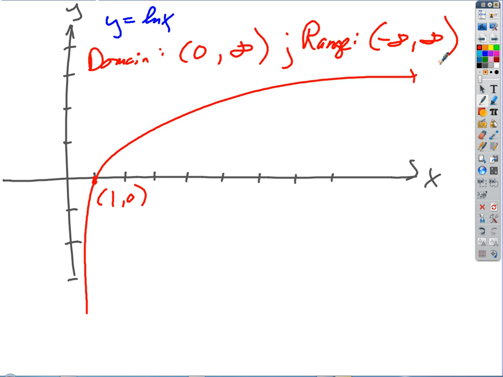Okay, what can you tell me about, anything interesting you can tell me about the first derivative of that function before we even start to begin to talk about the calculus of the function? Just based on the graph, what can you tell me about behavior of the first derivative of a log function, natural log function?